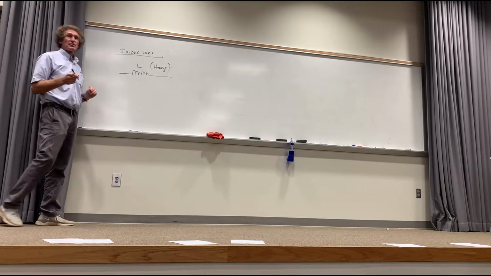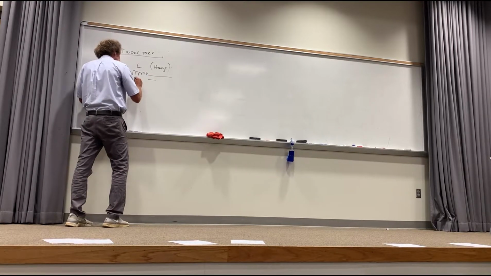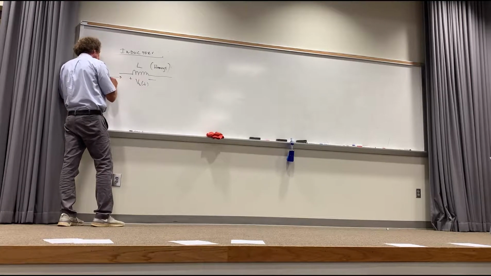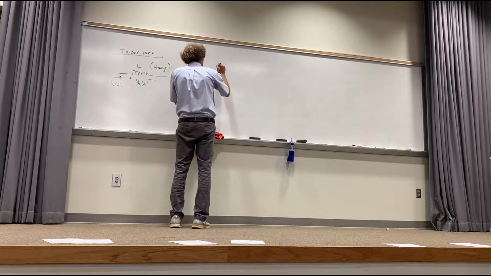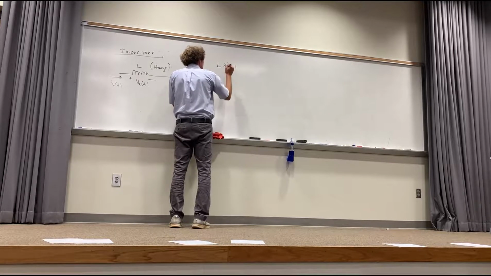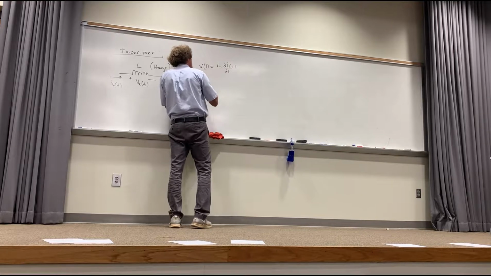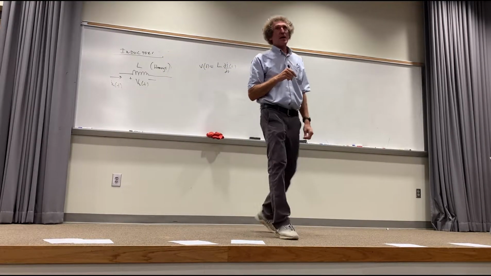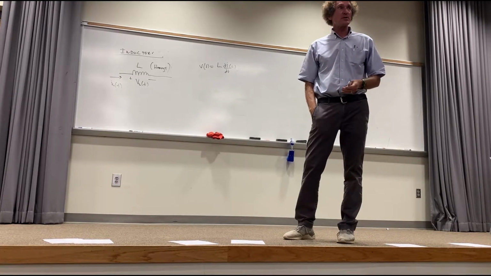Now, the relationship between voltage and current in an inductor is that if this is the voltage across the inductor, and this is the current into the inductor, it says that L times di(t)/dt, the change, is equal to V on the inductor of t. So it takes a time-varying current to get a voltage across an inductor. Do you follow me on this?